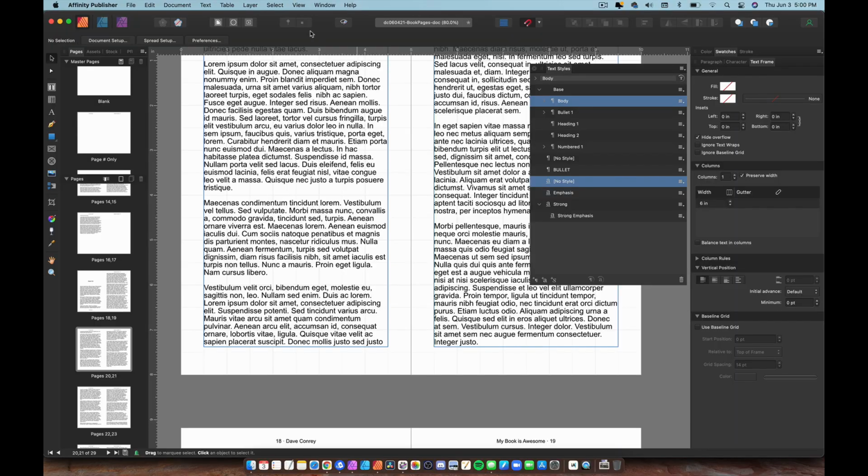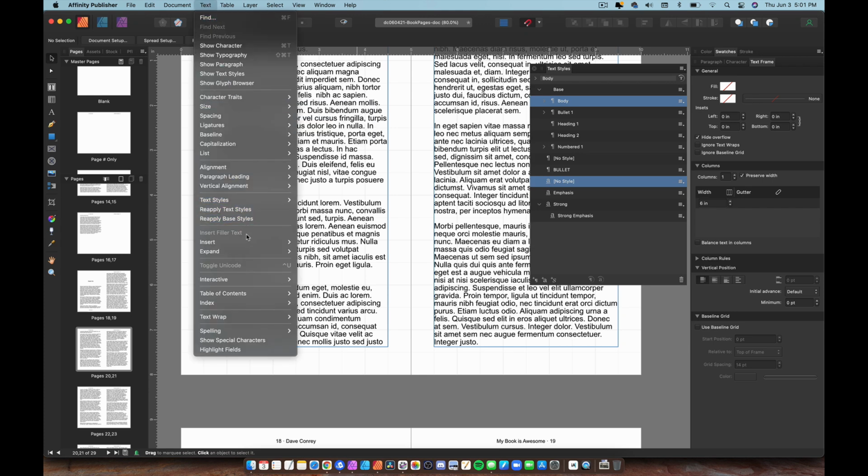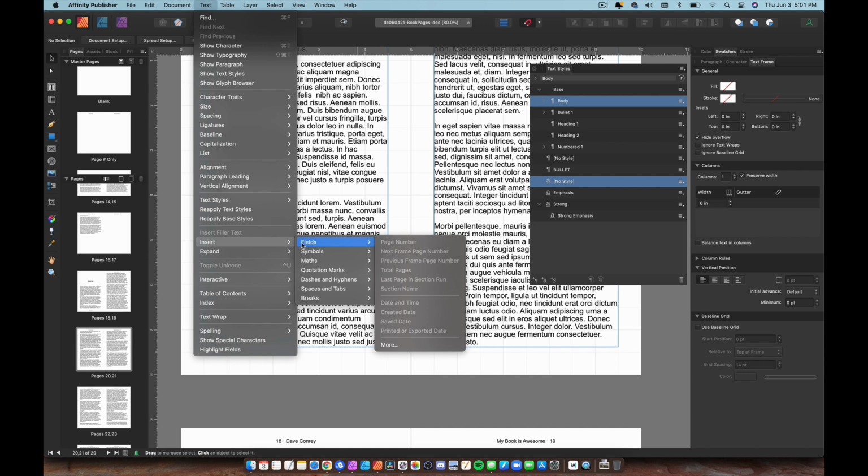A little bit. One other thing you're going to want to get really acquainted with is if you go in here to the text menu and you go to insert, you're going to want to get into these fields and where your breaks would go. Right here, this is important. Depending on what type of break you need, whether it's a line break, a hard return, or a column break, or frame break, or a page break, that's actually one that you might end up using a lot, especially if you don't really have a separation.